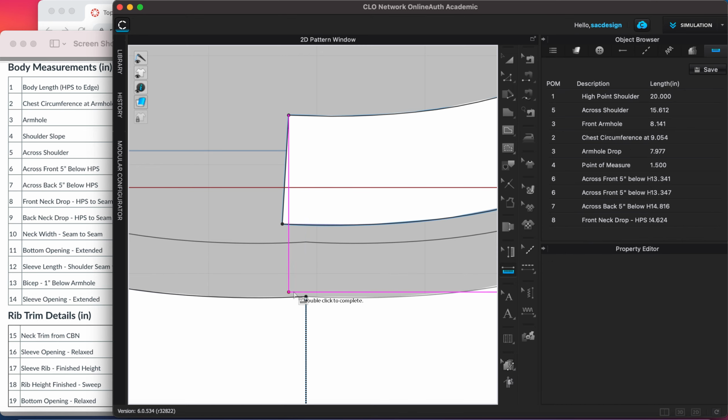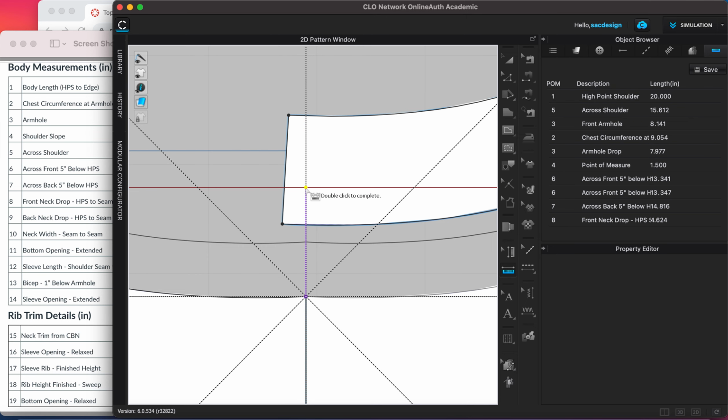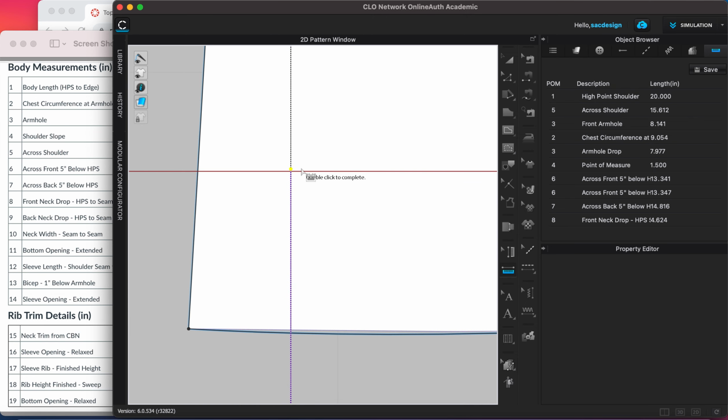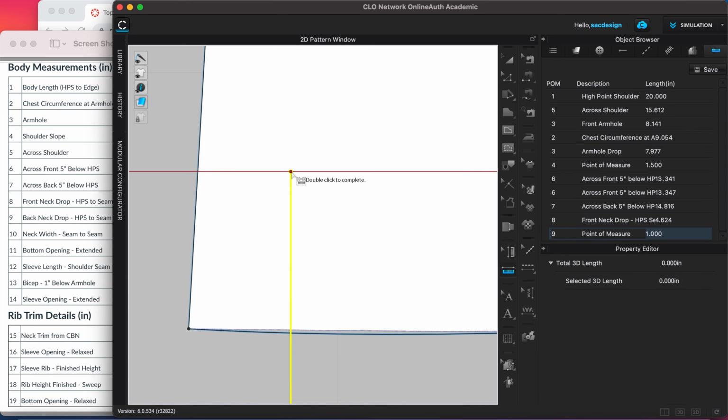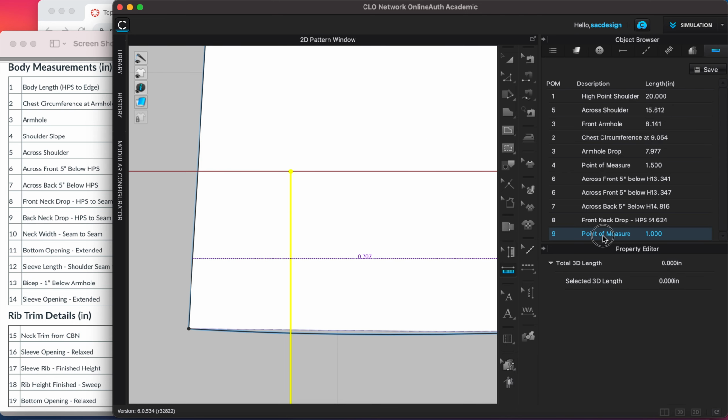Okay, I let go of shift. Let's try it one more time. Click one time here. Zoom in. Click, click. Okay, that time it actually did get exactly 1 inch. So that's going to be our back neck drop. HPS to seam.